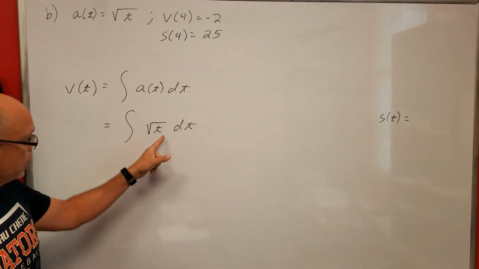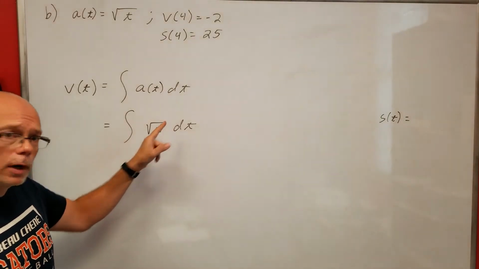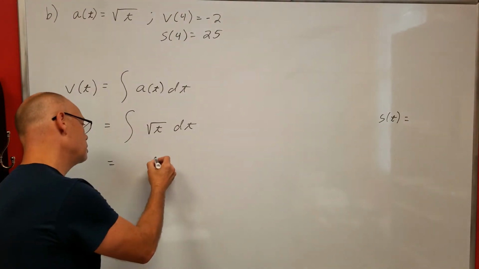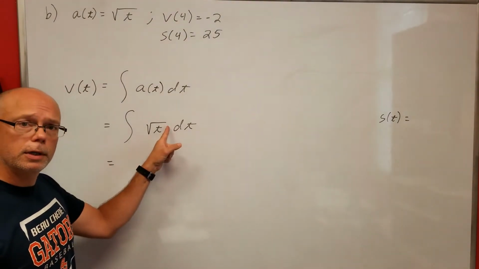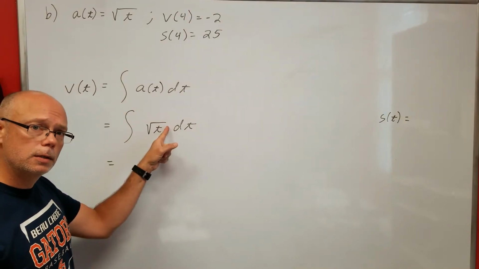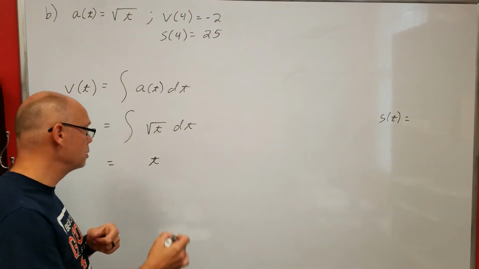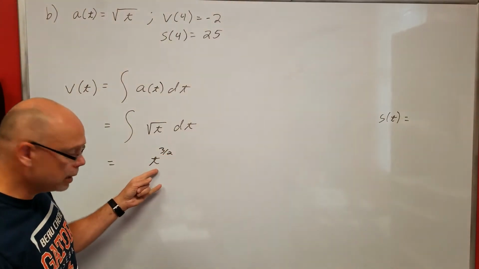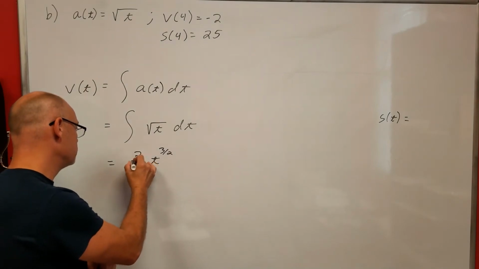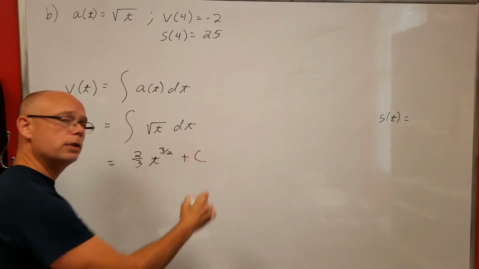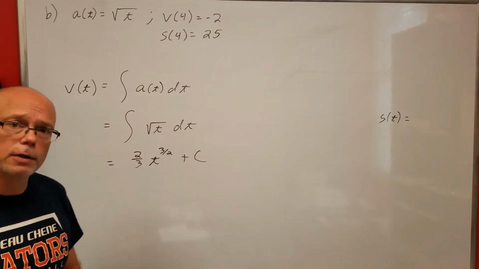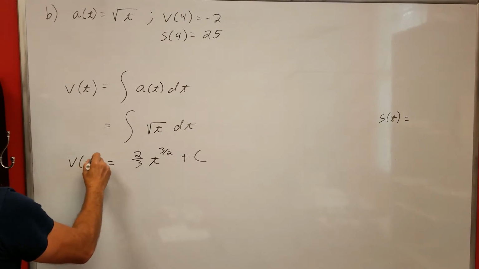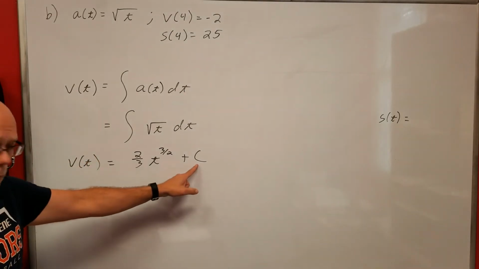Now, I guess you could do a rewrite here of t to the 1/2, right? And then take the antiderivative of that if you want. T to the 1/2, if I integrate that, what do I get? 1/2 plus 1, or what? 3/2? Divided by 3/2, or I could say times what? 2/3 plus my arbitrary constant c, because I do not have limits of integration. So what is this? This is my function v of t without knowing my constant c.